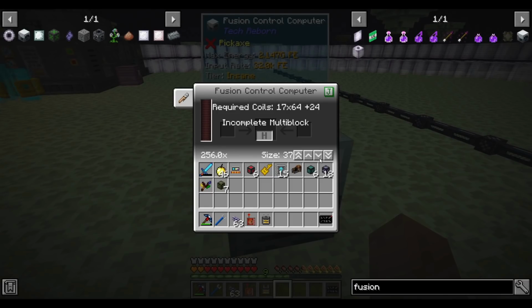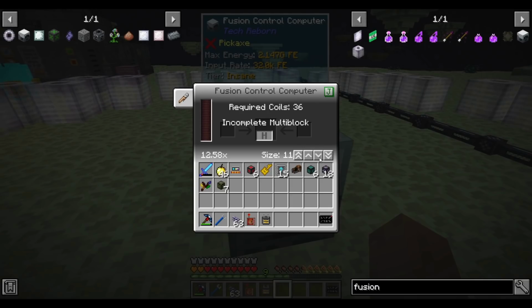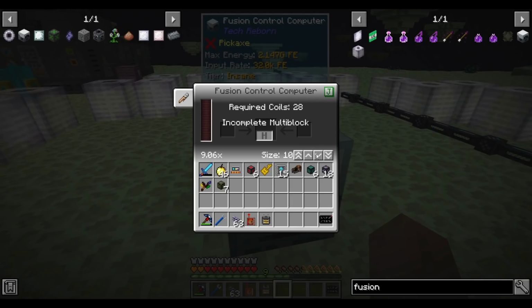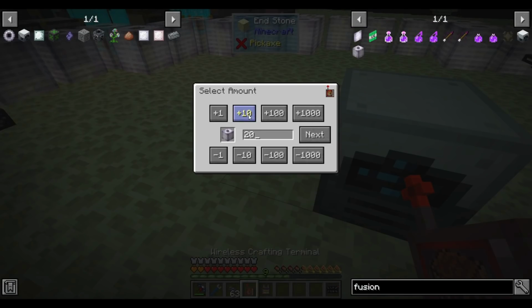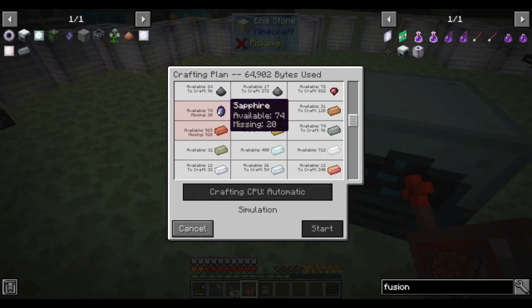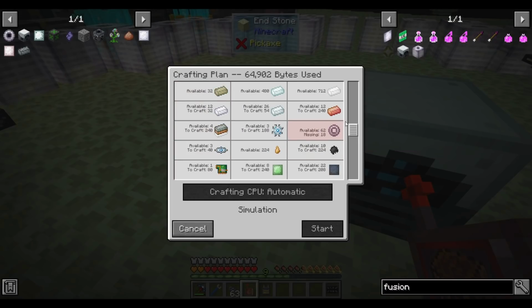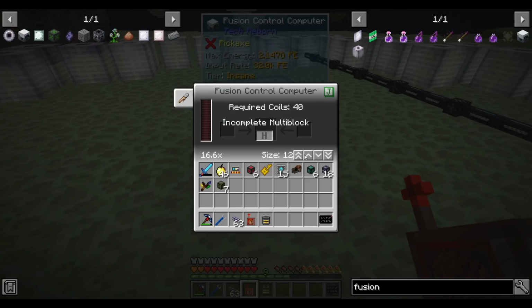How about we do... I want to find something that uses a reasonable number of coils. 36, 40 coils for 16x speed. Seems like a good ratio to me. Let's see what it takes to make 40 of these. I expect we'll need, well, I was expecting something, not charcoal. Sapphire, copper, just have to add recipes for that. A few more nichrome. Nah, let's just make this a little smaller.